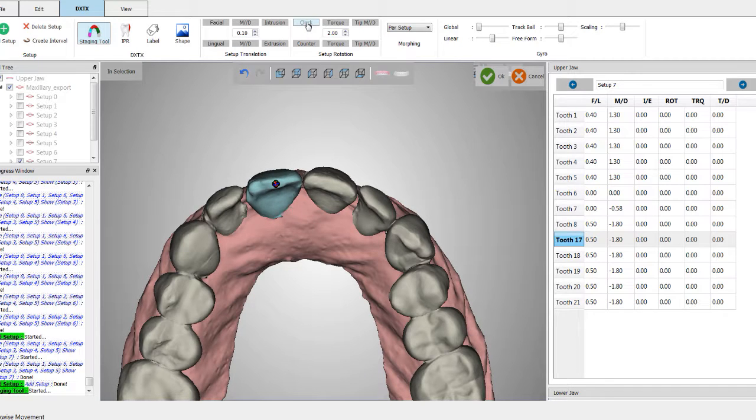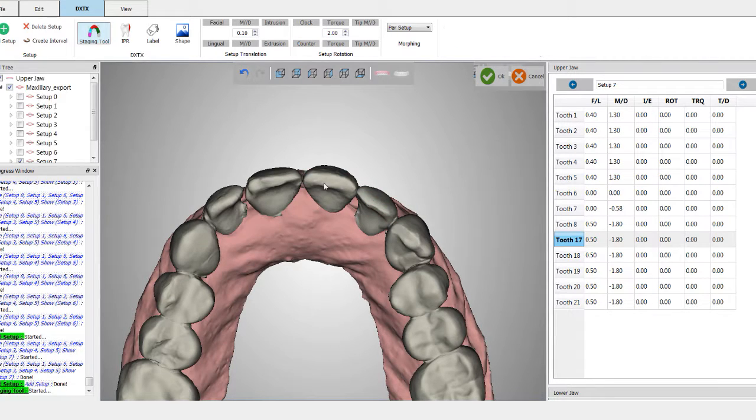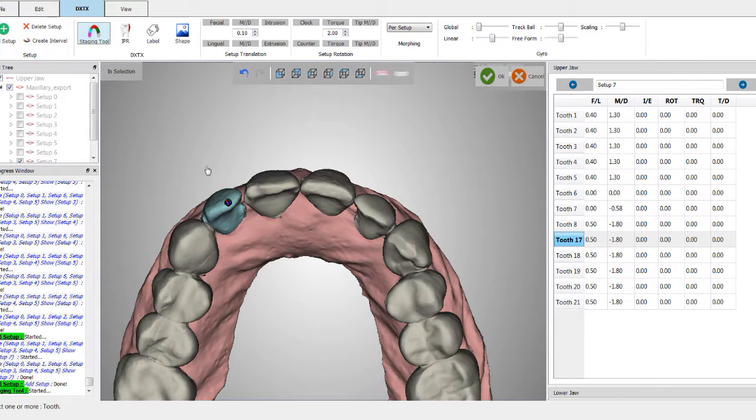Do a little bit of rotation here, some rotation here, a little more advancement, some torque, advance. And that's kind of a funny shaped lateral incisor there. I'm going to do a little bit of rotation and some torque.